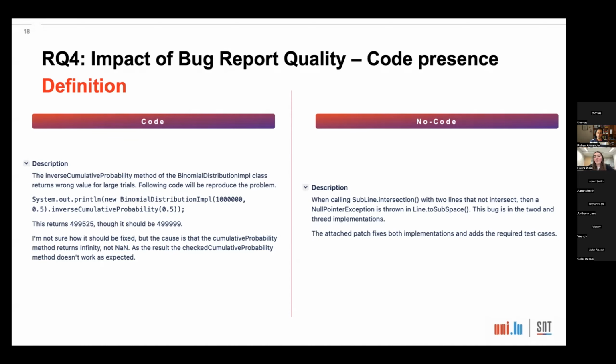If a user only mentioned a function name, we considered it as no code, as it was not possible to simply run this and have something executable. As soon as there was at least one functioning line of code included in the bug report, we considered it as code presence. There were many different variations, and here was just one example.